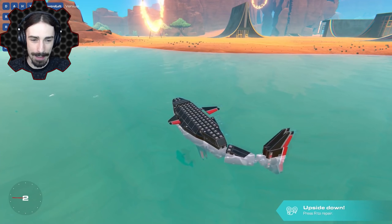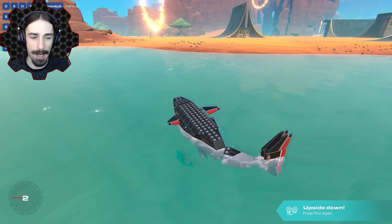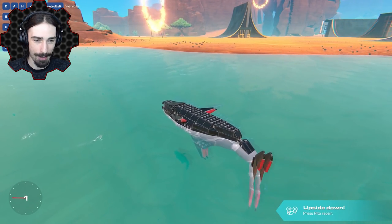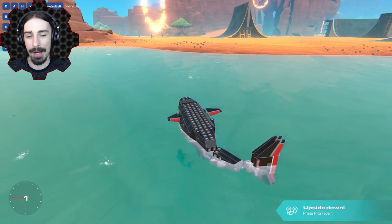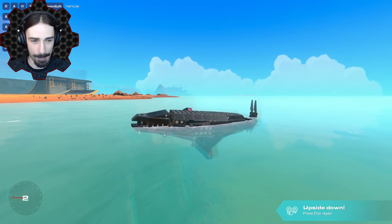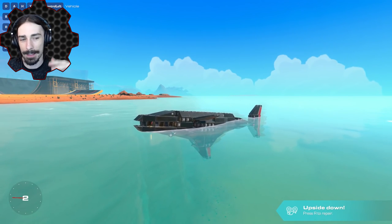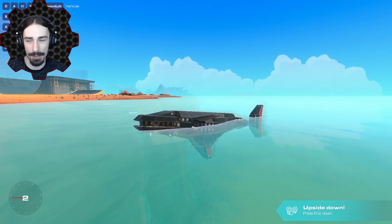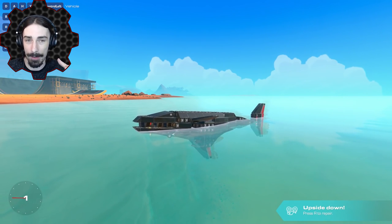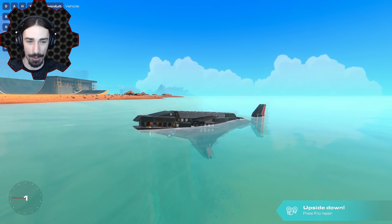All right, unfortunately, it looks like my idea, the whole mode of propulsion, is not feasible here, because this tail, despite wagging back and forth, does not appear to have any effect whatsoever on our propulsion. So this could be a blessing in disguise. Plan B is to use the tail not as propulsion, but as turning, and instead actually add the propeller motors, the underwater boat motors, on this thing.